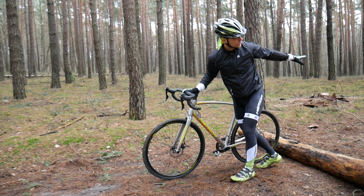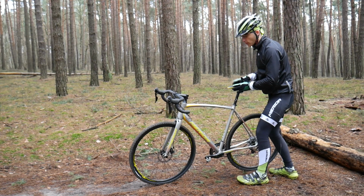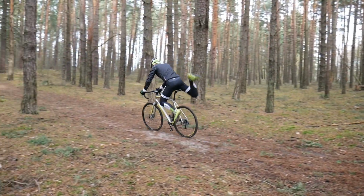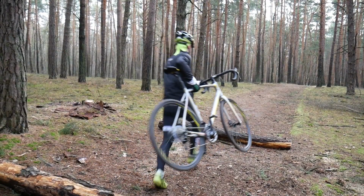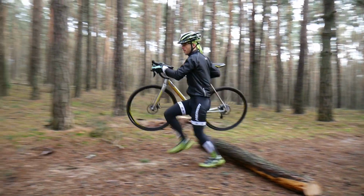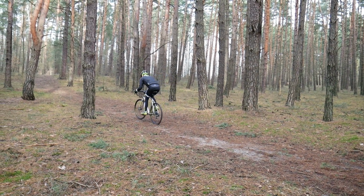All right, I'm just over the obstacles, and now we need to change from running to cycling. That means jumping on the bike. Do not be afraid of your bike saddle. This will be super important skill for all the mountain bikers. You need to understand that this does not mean that we need to jump high up and then land on your sit bones or on some soft tissues of our body. We would rather just slide through the inner surface of our thigh to the saddle and then catch the pedals, clip in and move on.